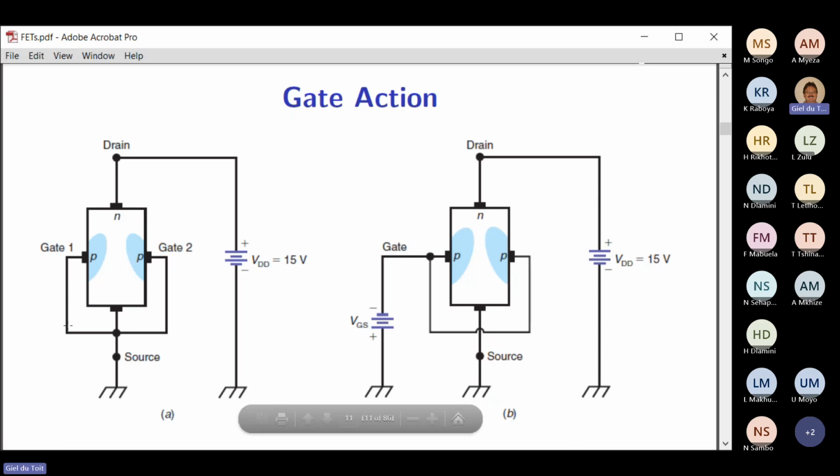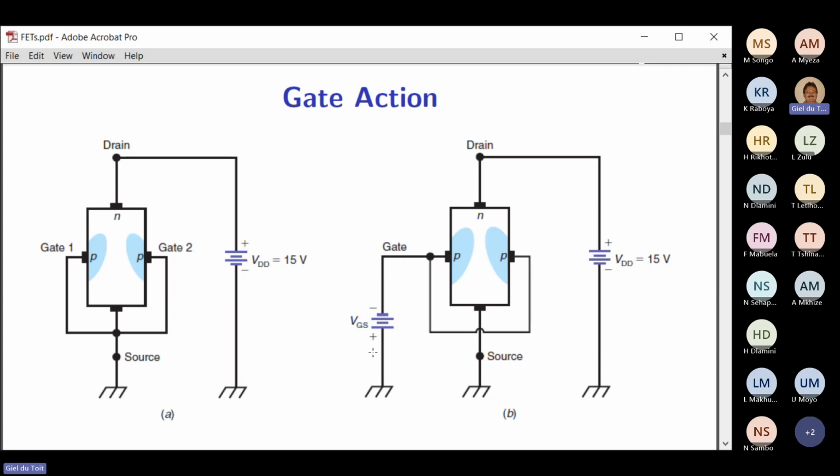we apply no voltage onto the gate, and there's 0 volt on the gate, which is the same as the source. Or we can take the gate and put a negative battery there, a negative voltage, not a positive voltage like with BJTs. In this case, the battery must be a negative voltage applied to the gate. And that gate and the other gate are together. Say it's connected to -4 volt.